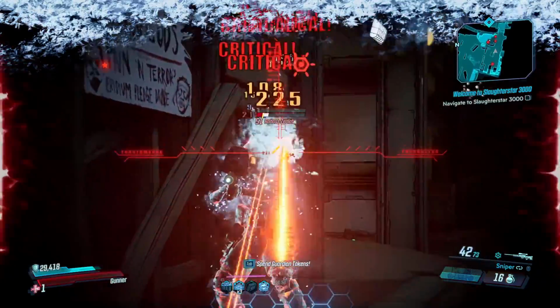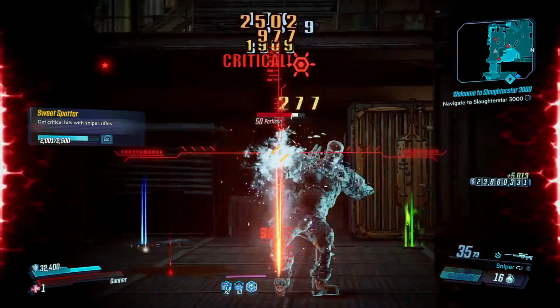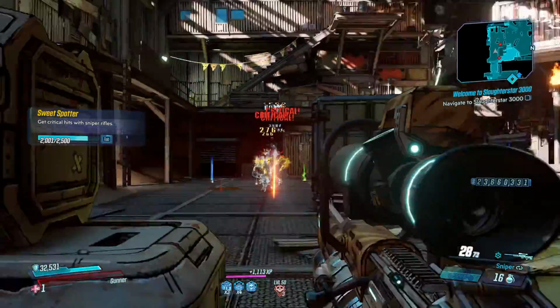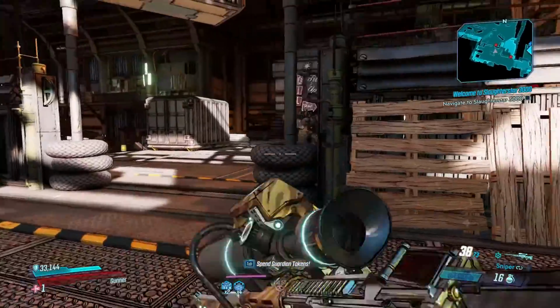If you're looking for a really efficient way to waste bullets, then Vladof Sniper Rifles will be your best friend. With their low ammo reserves and their high rate of fire, you'll be sure to switch to something else in no time. But for the brief moment that you are using these sniper rifles for, maybe you want to know what can spawn on them.